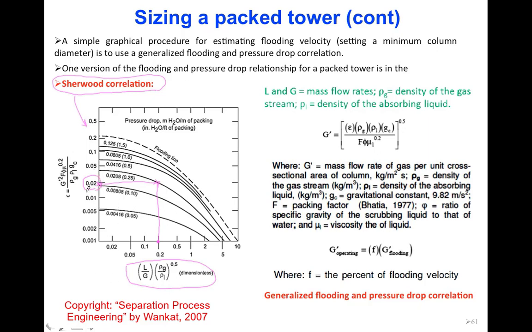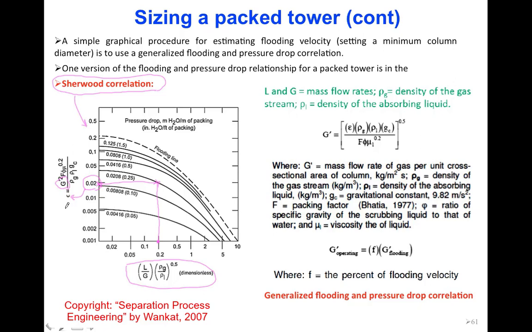So this is your epsilon, which is equal to this term. So what is this term? This equation contains many parameters that I will explain here. What you will do is find epsilon. Once you have epsilon and all the other parameters in this equation, then you can calculate the G prime.